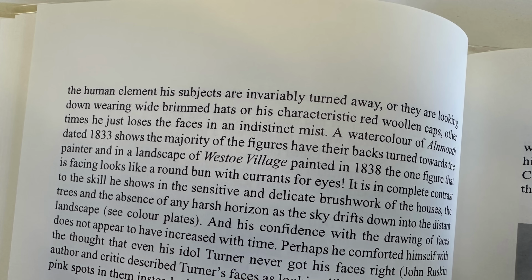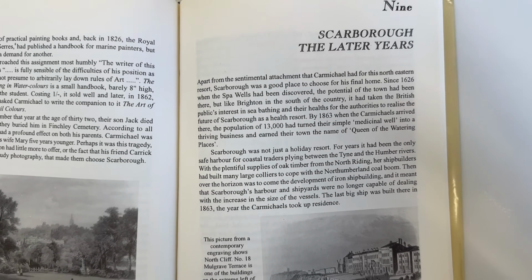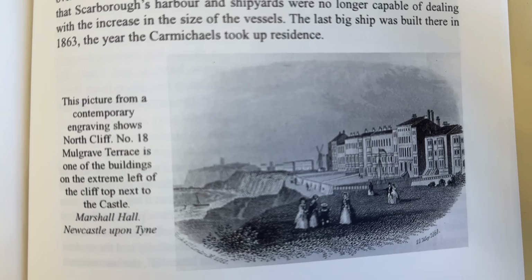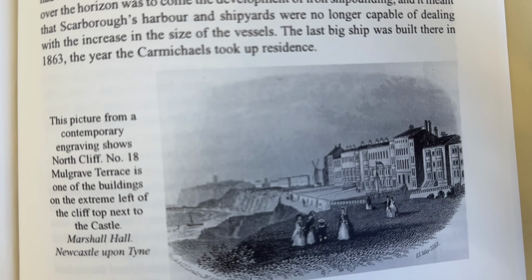Now, Carmichael did go to London and he was fairly successful. It just wasn't the level of success he wanted. He retired to Scarborough, moving to Mulgrave Terrace, where he stayed the rest of his life until he passed away.